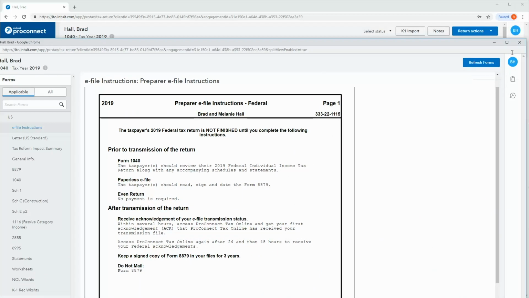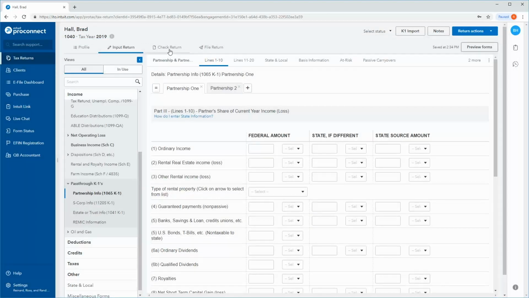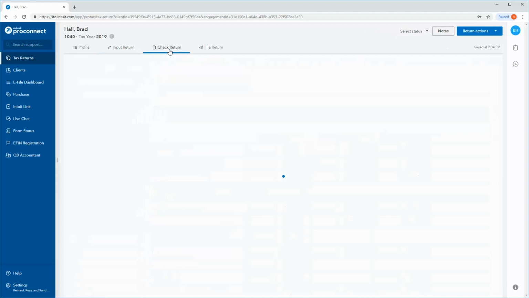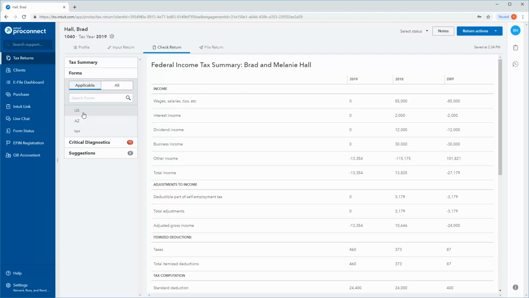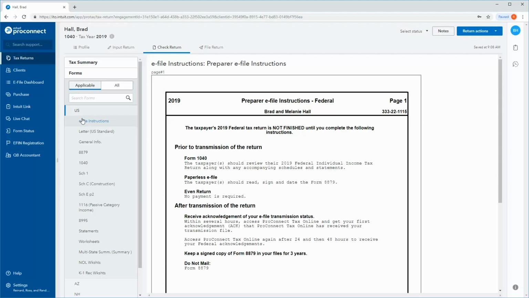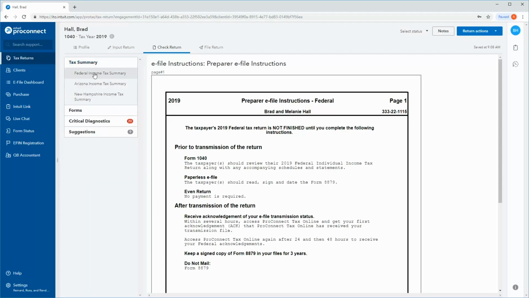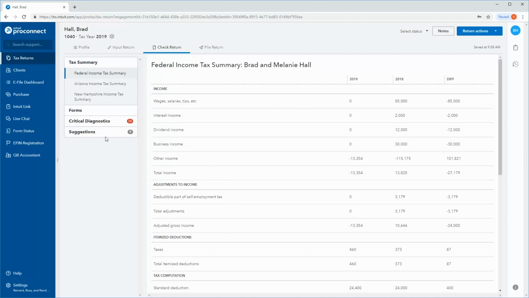When we click on the Check Return tab, we see a similar view when we look at forms. However, we are now also able to view a tax summary, as well as the suggestions and critical diagnostics.